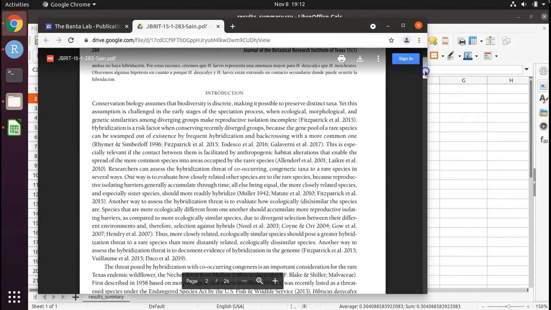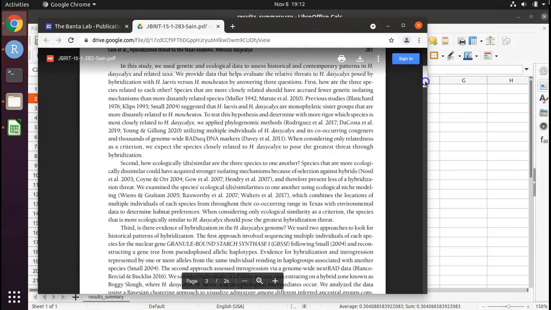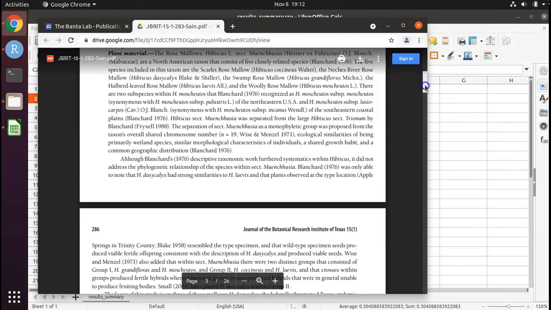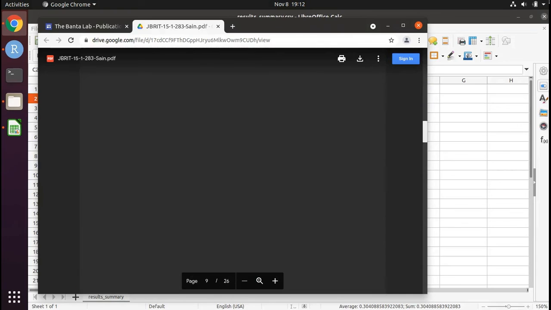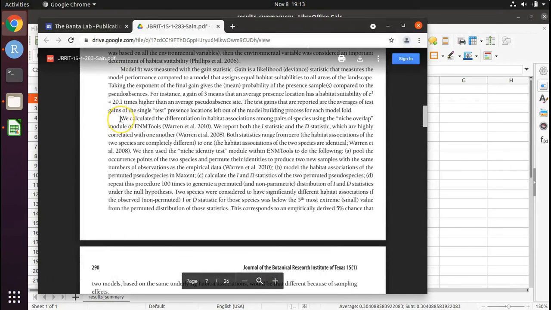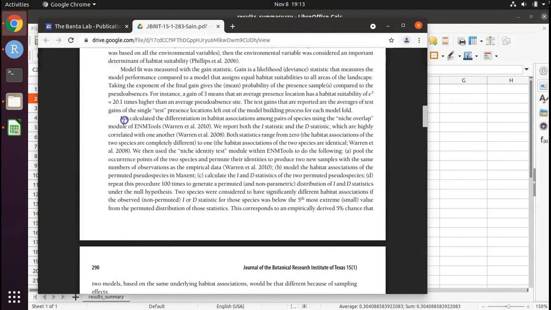So in this journal article, I used the same method that I just described to you here. If you come to the bottom of page 289, you can find a description of the methods that we went through in this tutorial, along with the relevant citations.